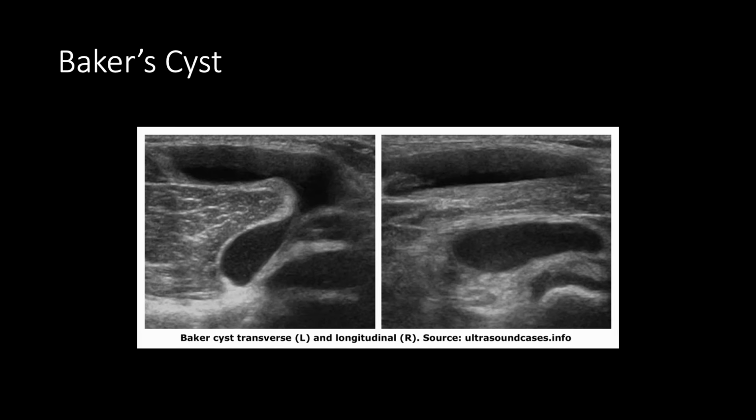And here's an example of a Baker's cyst in the transverse view on the left and the longitudinal view on the right. So we have our medial head of the gastroc over here on the left side. Let me get my pointer out. Medial head of the gastroc. This is our semimembranosus tendon. And then we see this collection of fluid that courses between these 2 structures, and that is diagnostic of a Baker's cyst. Then we move to the longitudinal view. We see this collection in 2 separate planes with these structures interrupting them. But this classic transverse view, that's what you need to diagnose a Baker's cyst.